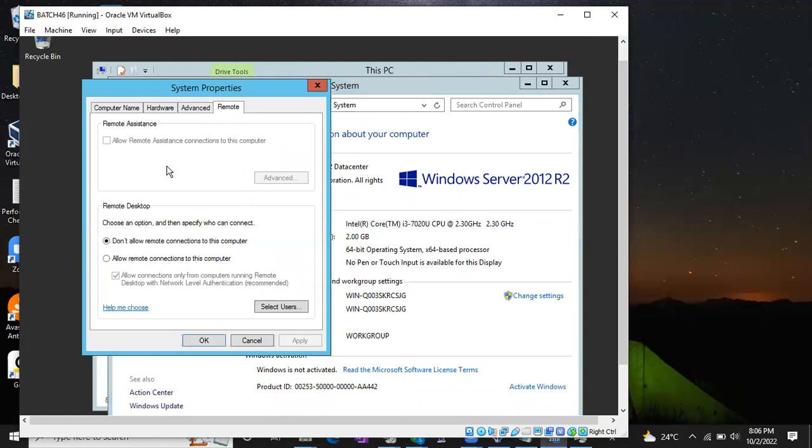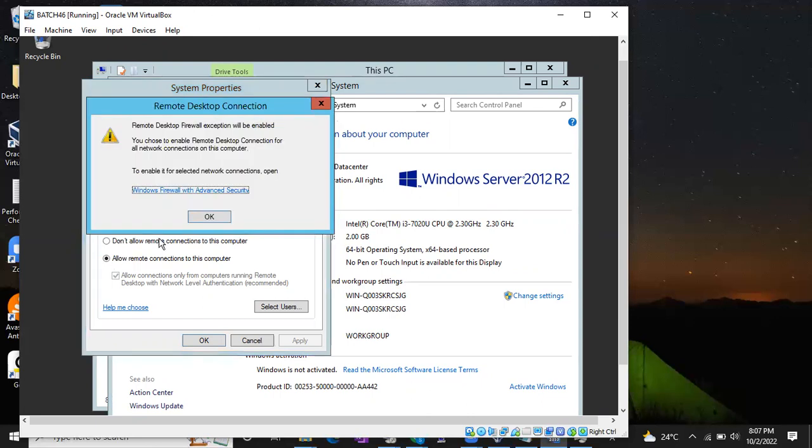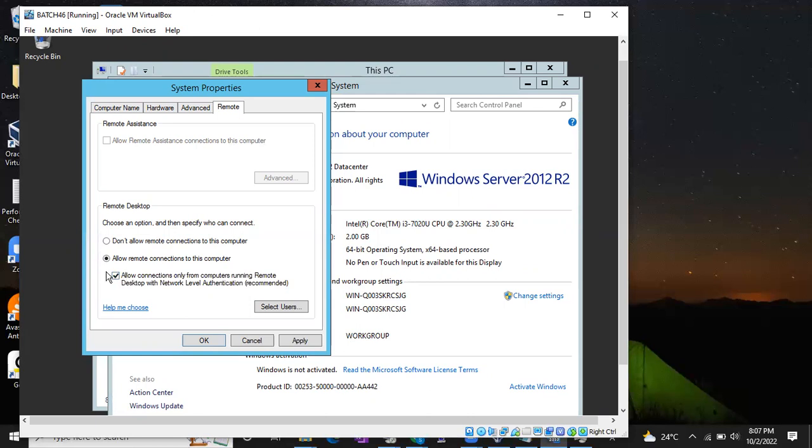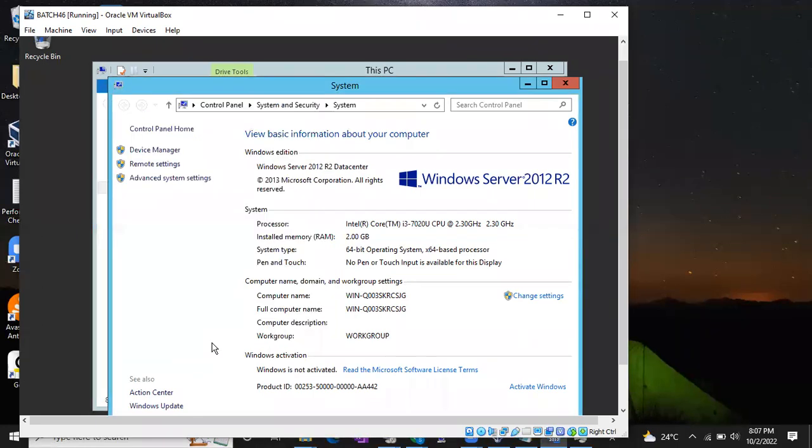Guys, please, again I am saying, don't do these settings in your laptop. Don't do that, guys. You have to do it in the server only. Okay, so click on this allow remote connections. Now don't allow remote connections is there, right? You have to choose allow remote connections. Make sure it is showing allow only. Let it be. Sometimes if it is selected, you will get an error. Sometimes if you don't select, you will get an error. Let it be as of now. I'll show you how to fix it in case you are getting any errors. Apply and OK. This is one setting you have to do to connect to the server remotely.